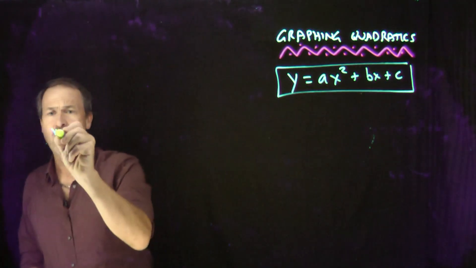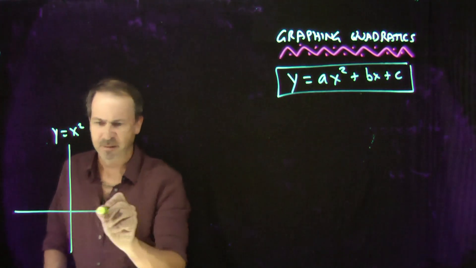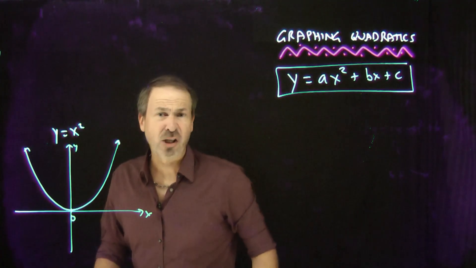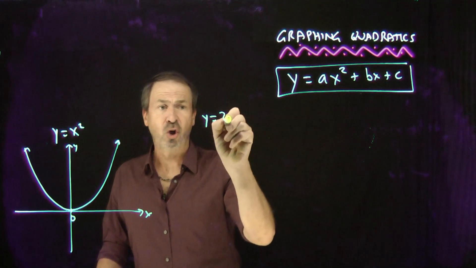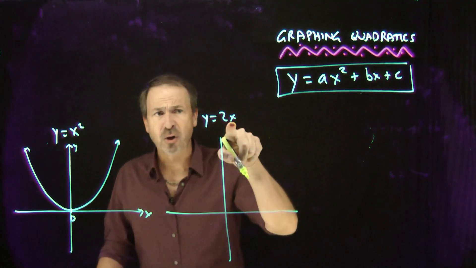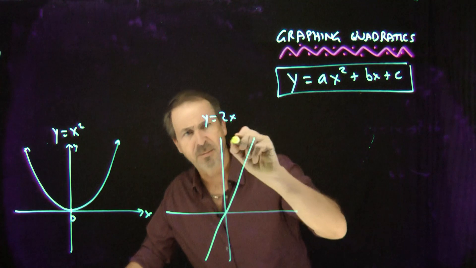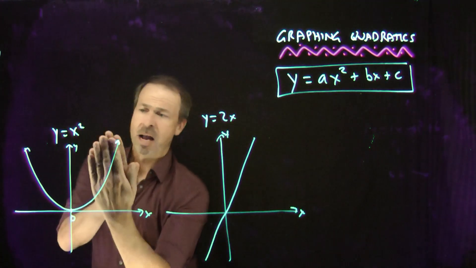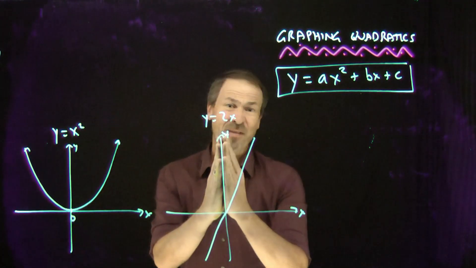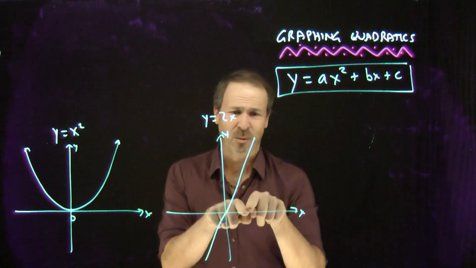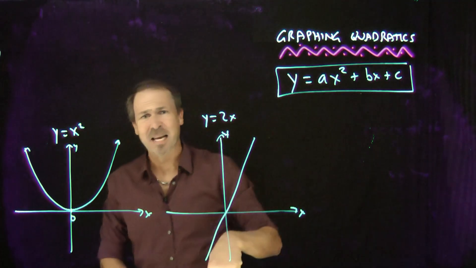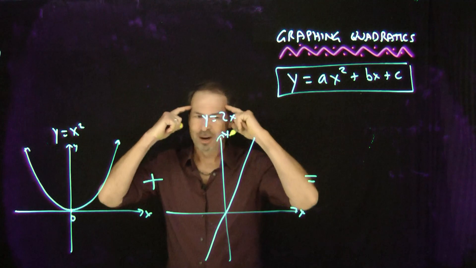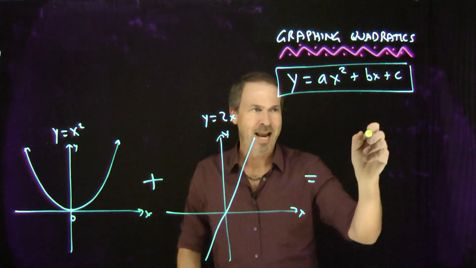Let me show you why I think that. Let's take the basic graph y equals x squared again — all the action happening at x equals 0. Now let me try to draw something that's actually not symmetrical: y equals 2x, just a straight line of slope 2 through the origin. That's definitely not symmetrical. Symmetrical means it's the same on the right as it is on the left. This one is the complete opposite on the right versus the left — going up on the right in positive values, but going down in negative values on the left. Now let me try to add these two graphs together and combine them to get a new graph.